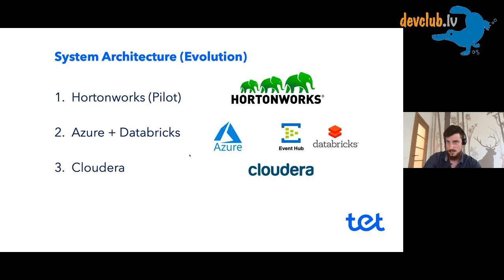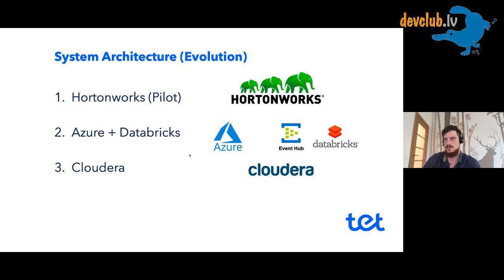Another one was Cloudera. Those were three big contestants for big data at the moment. At the moment, Azure did not have their big data object storage, blob storage, something like that. I don't really remember how it was called. It was just announced.